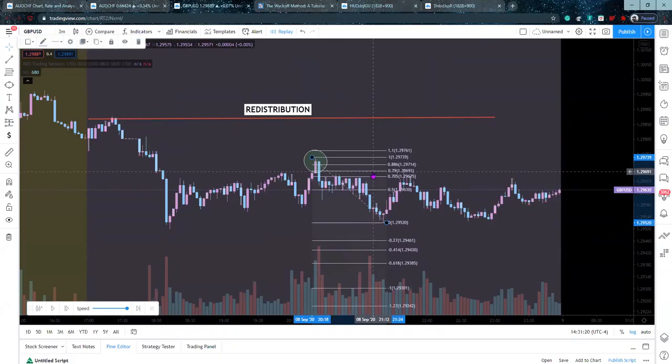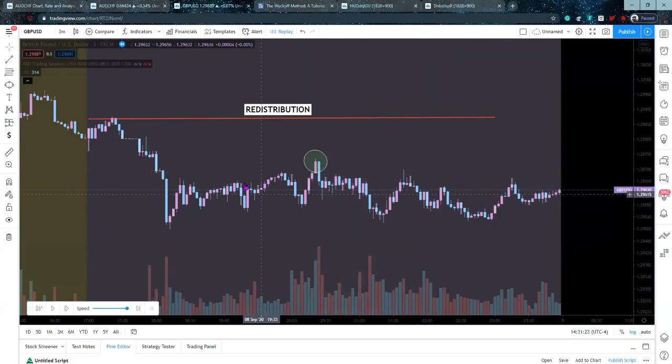But now you have an extra form of confirmation in the sense that you now see that there is no bullish order flow here because of this position right up here. An order flow is really just a simple term for it going up. It's a fancy term for saying there is no bullish indication here. So if you are moving from this position to down here, and this was mitigated like an order block, which I will explain in a little bit, there's no reason to take this sell. Sorry, this buy. There's no reason to take this buy.